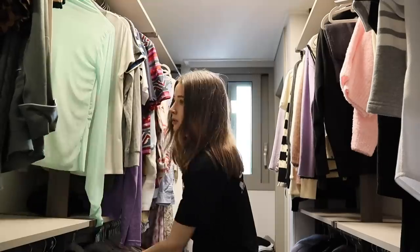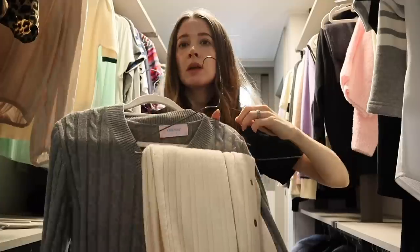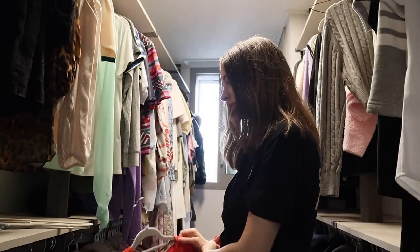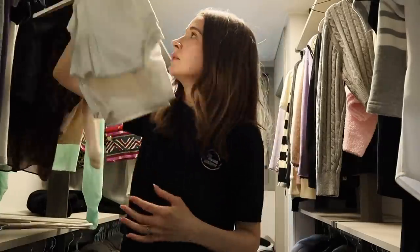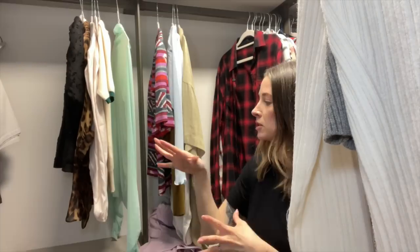And then we have more hangers. These are pajamas. Sweater, skirt. Shirt. What do you do with rompers? It's not quite a dress, also not quite a skirt, it's not quite a shirt. It's the high stuff, like that motion, that really kills your back. So be careful. For shirts, I'm thinking a rough organization of long sleeve and short sleeve.